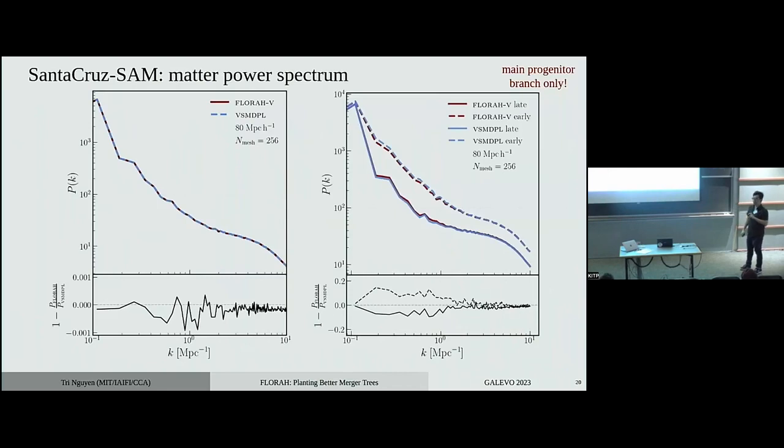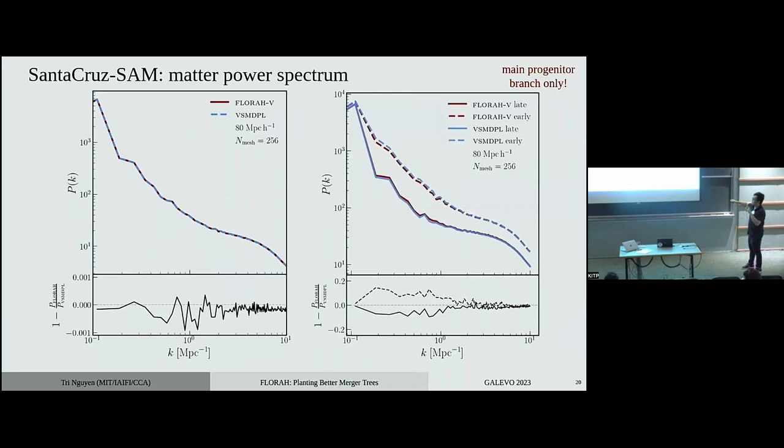And one thing that we also do is we take all this tree. We don't predict position, but you can just assume the position similarly to the initial distribution. But with different trees, different merger history, you will have different stellar mass, and if you plot the power spectrum of the mass, you don't expect them to be exactly the same.